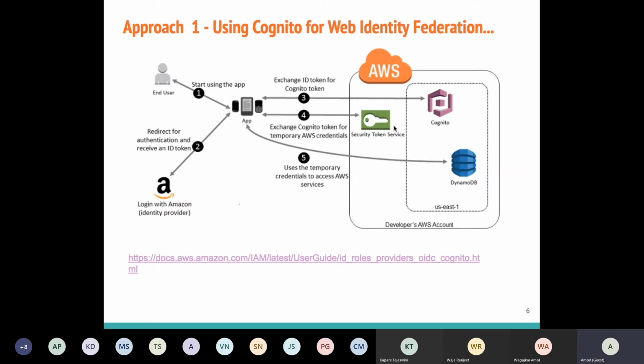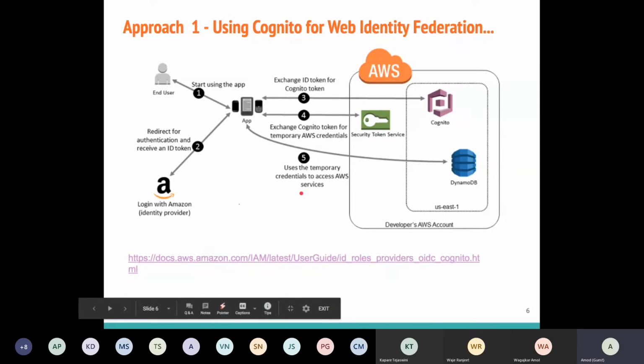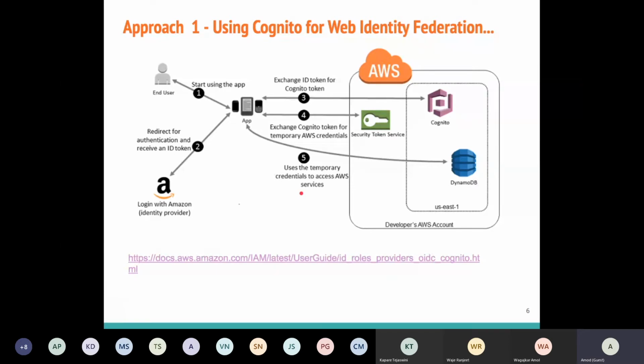So the way it works is that there are a series of steps. So first, let's talk about the AWS side. In AWS, you have created some resources. Let's say you created DynamoDB, and you want the user to actually, whenever they do anything in the application, to update, let's say, DynamoDB.